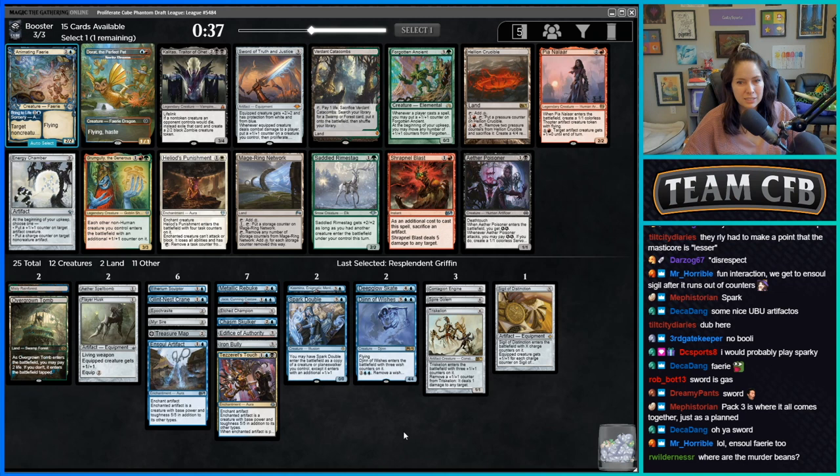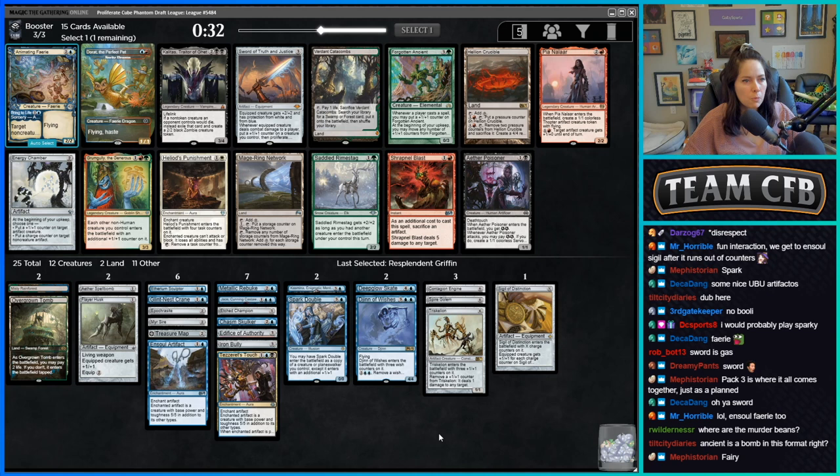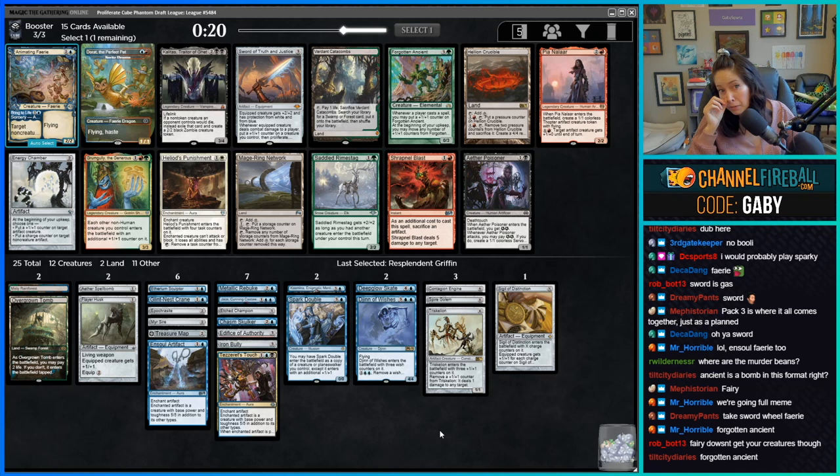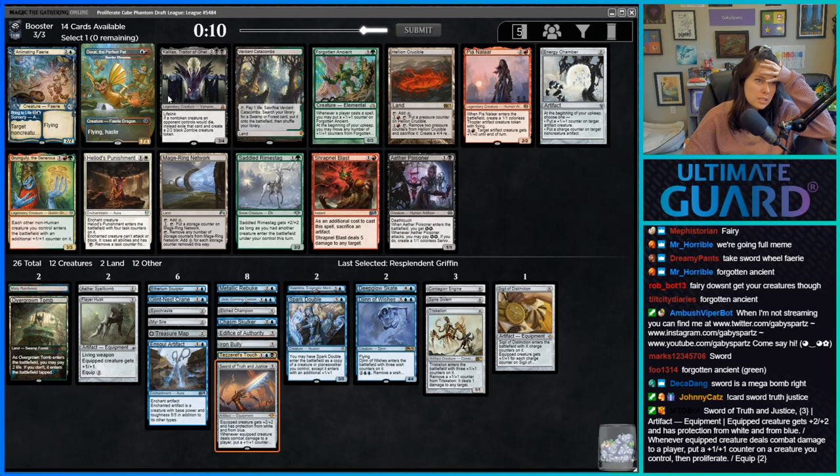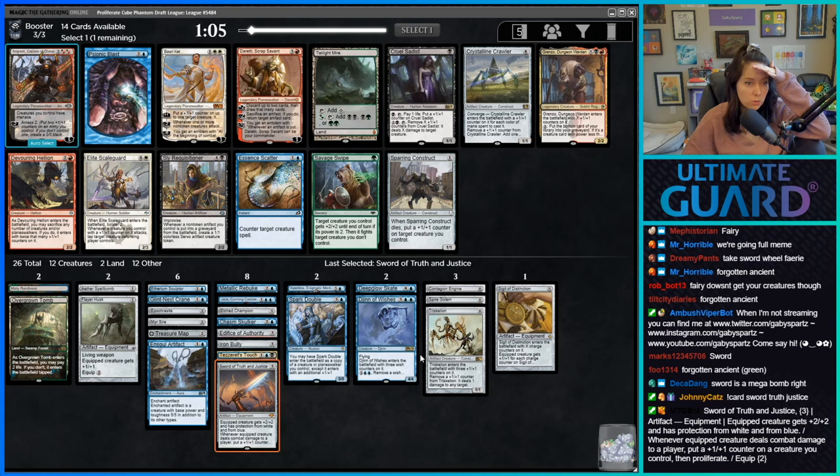Ancient is a bomb in this format, right? Which Ancient? Fairy. Take the Sword, wheel Fairy. Oh, Forgotten Ancient. Yes, Forgotten Ancient is good, but I don't think we want it in this deck. Sword of Truth and Justice has been decent. So let's take Sword of Truth and Justice and see if we can wheel the Animating Fairy. Because I think there's a chance nobody else wants the Animating Fairy. We might be the only people at the table who want it.